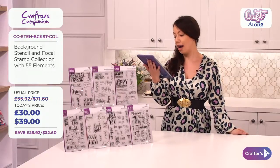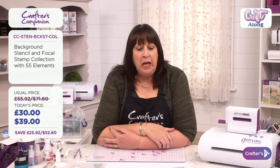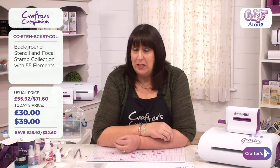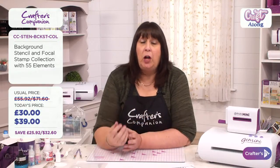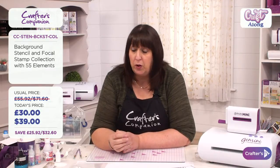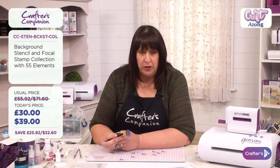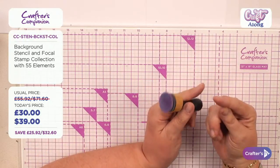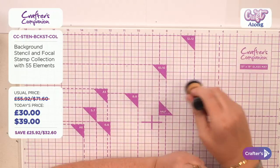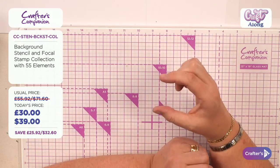Anyway, Eileen's in with a question. I would like to try with stencils for the first time. What should I buy? Great question. If you have our inks, the Spectrum Noir inks, they will go through a stencil, all right? So as a basic level, I would start off maybe with some ink. So whatever you've got in your stash already, have a go with one of the sponge applicators. So literally, with the little sponge applicators, or you could use the finger daubers to literally just pop your colour, either circles through or pounce it through. You can also use the little blending eggs that we sell. Those will work with a stencil as well.